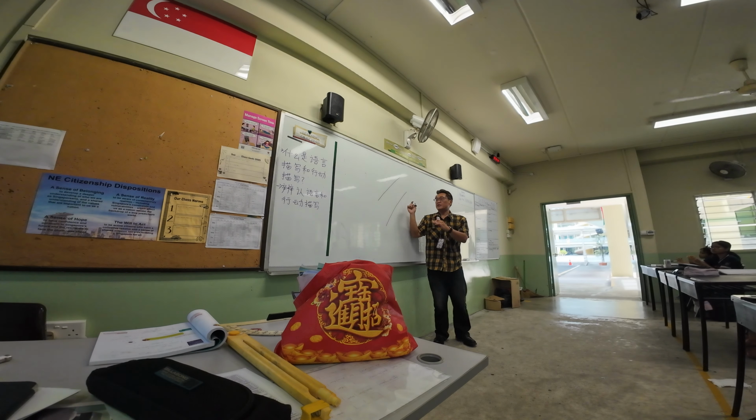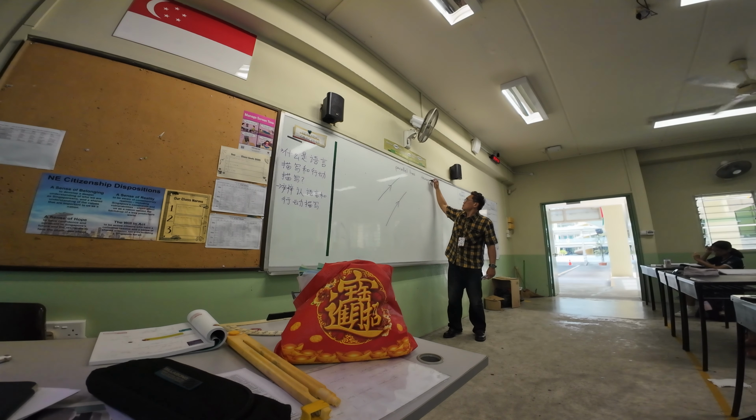So these are parallel lines. Then there is another new word that we see, called transversal line. A transversal line just means a line that cuts these two lines. Transverse means to pass through. Then from a line cutting two parallel lines, there are a few properties that we need to know.